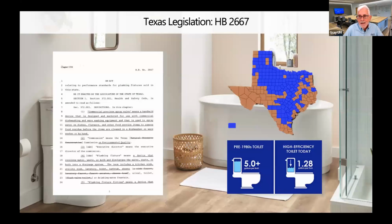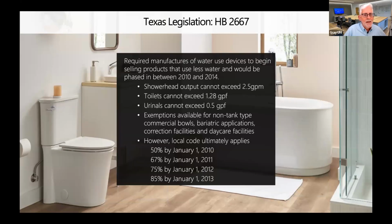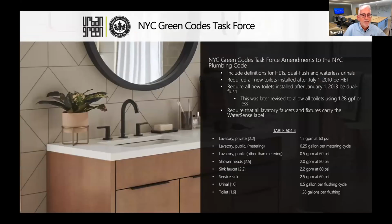California does have too much water right at the moment, given the last 6 months of rain. But in general, we have a drought situation here. Texas, again, has very effectively, over the last 10, 15 years, put effective rules into place and local codes and incentives where we have gone from replacing all those 5-gallon toilets to putting in 1.28. And Texas is another place that has severe drought problems and is addressing it on a local basis. And again, there was a series over the years where we required new products. Shower heads can't exceed 2.5, toilets cannot exceed 1.28, urinals cannot exceed a half gallon. And as I shared with you before, the good news is the industry is meeting or exceeding those standards on the products that we're now selling and sharing.